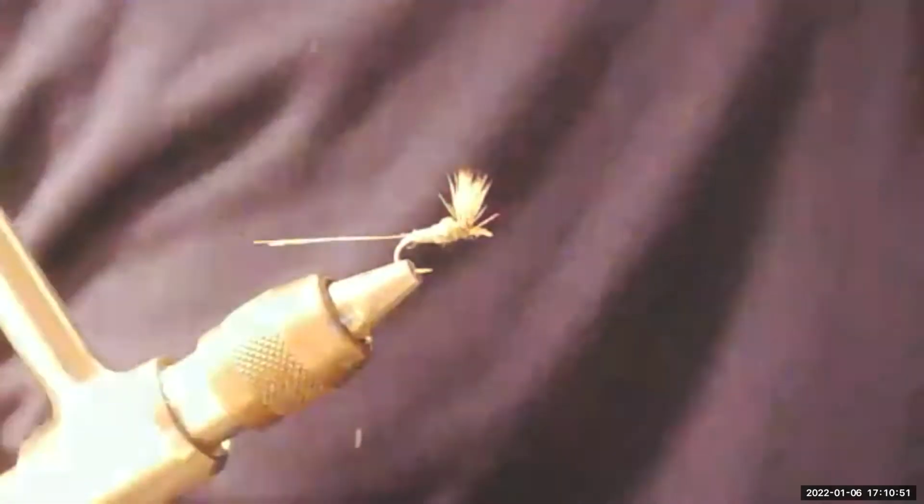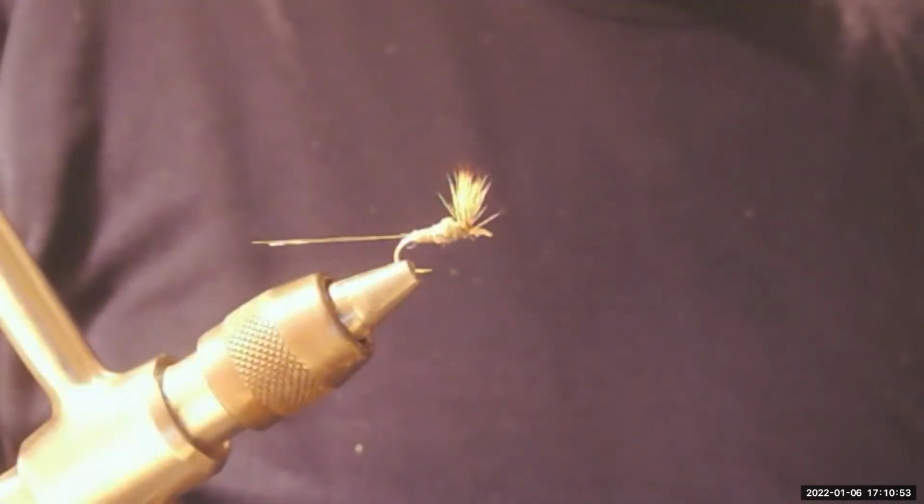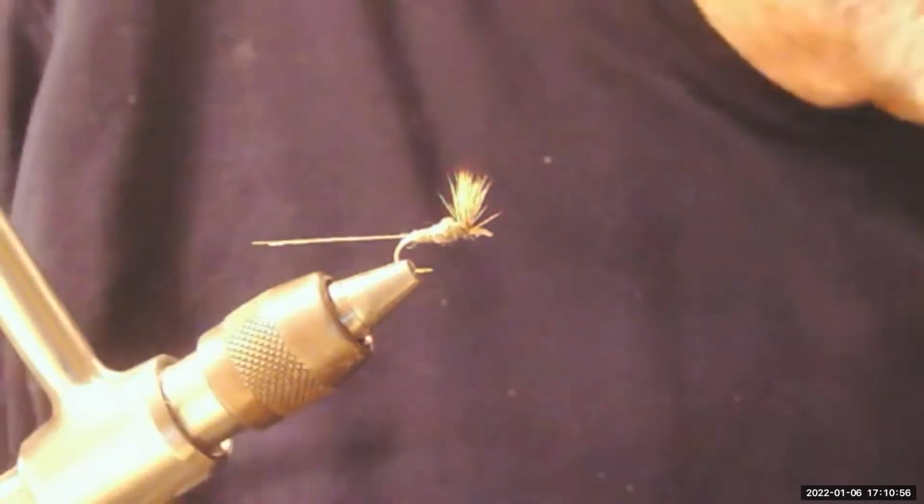So the next thing that I want to do then is ask you, does anybody have questions about that particular technique? Do you do it differently with smaller flies? Like if you're trying to do a 22 or something? Nope. It works just as well. Works just as well with smaller flies. It works, if you want to use hackle fibers for the tail, any other tail material you might have, it works just as well.